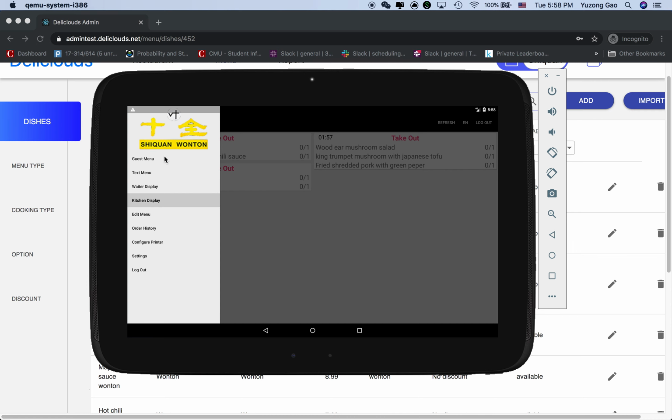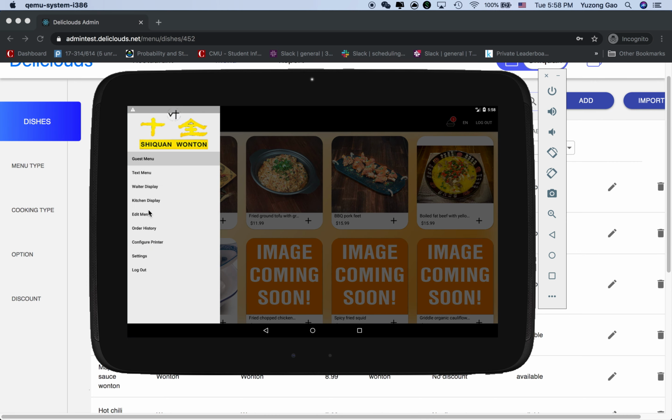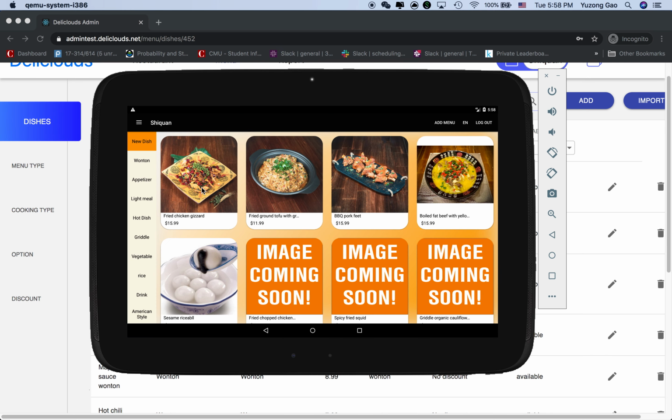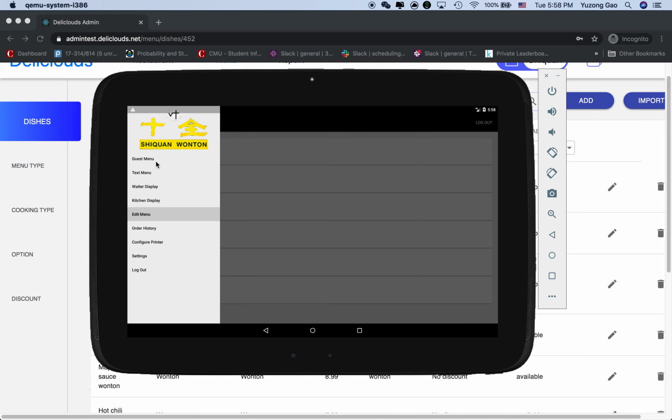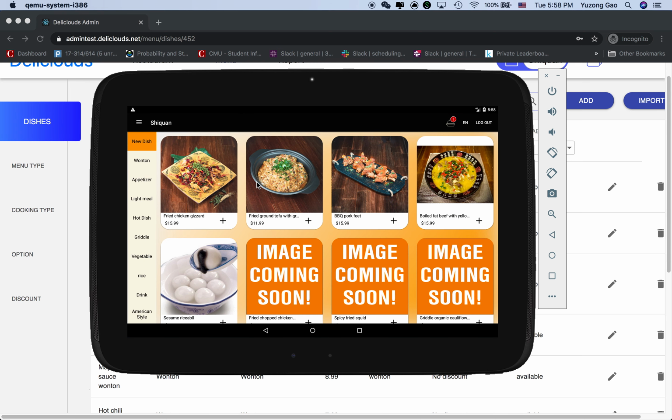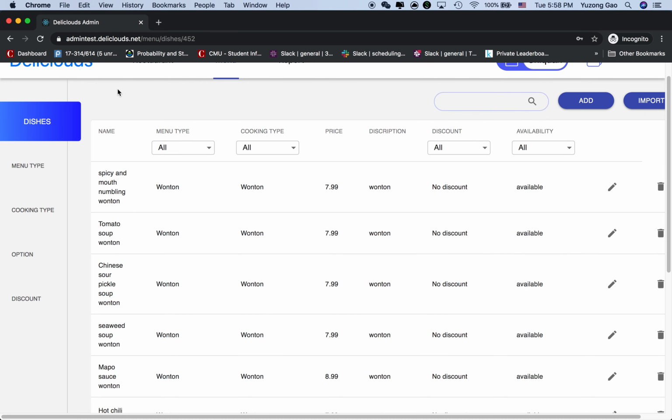We also have an edit menu function where you can change the availability, the price, the name, the description, and so on. You can also remove the menu, which I'm not going to do. There's another page that can help a restaurant owner to better manage his restaurant, which is the web portal.